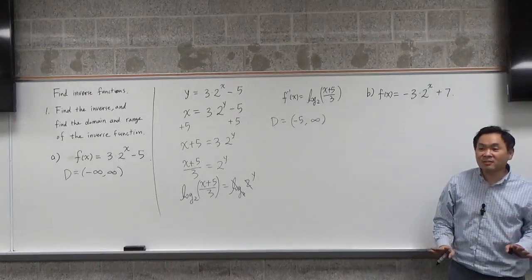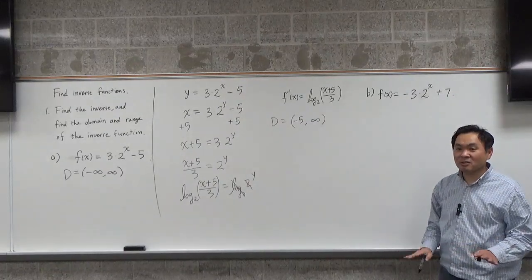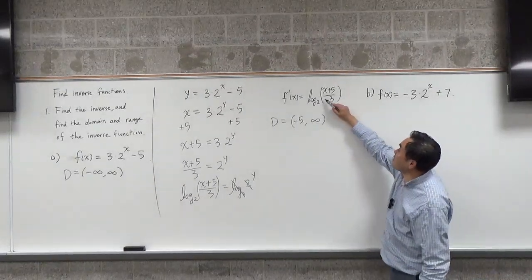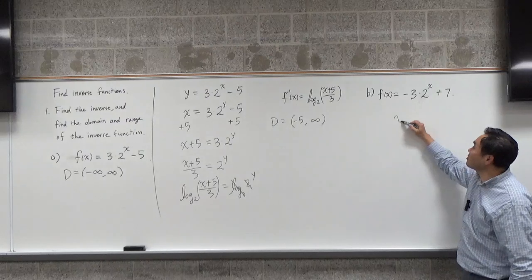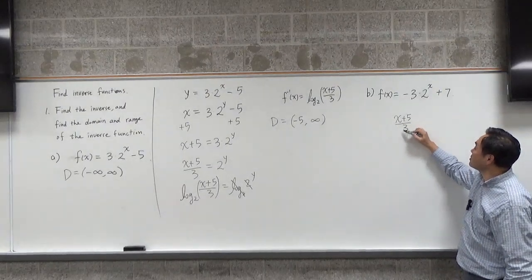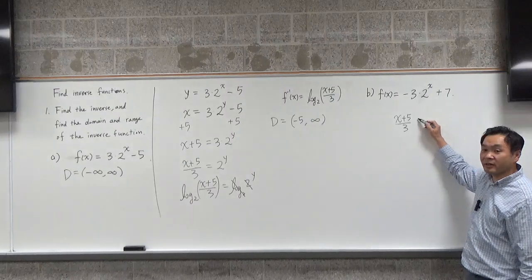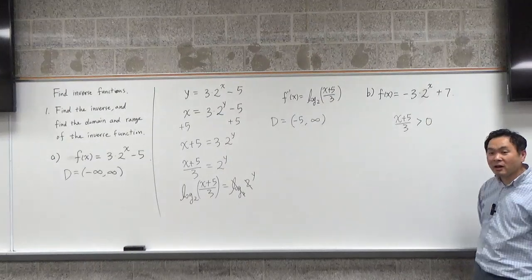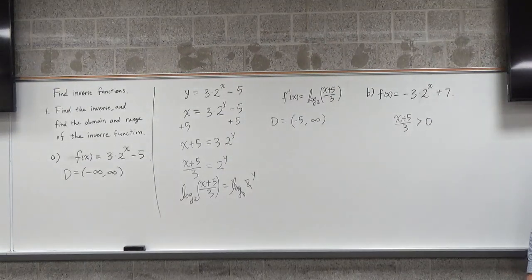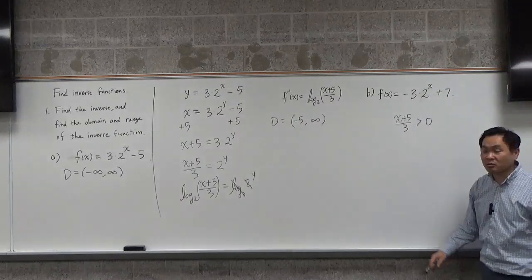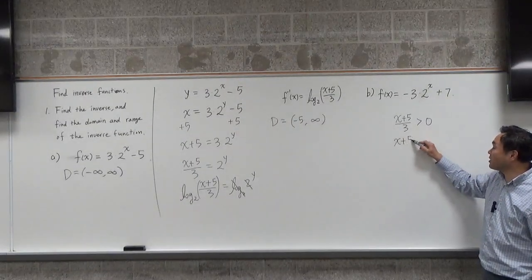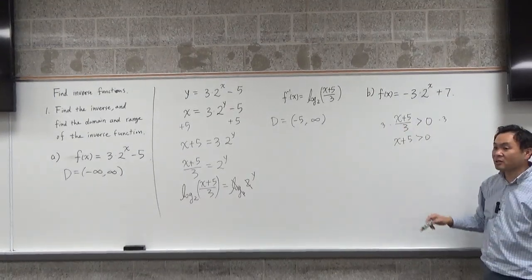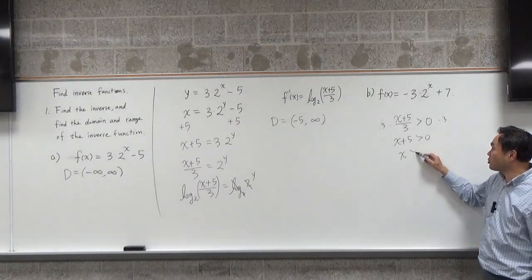Now, if what I just said is confusing, here's a more streamlined version. What you're going to do is you're just going to take whatever is inside the log and write down what's needed. Anything inside the log must be bigger than 0. It has to be always positive. Okay, so you say it's bigger than 0, and now you just have to solve this inequality. How do you solve it? You multiply both sides by 3. 3 times 0 is 0, so this is what you get, and now you solve by subtracting 5 from both sides.